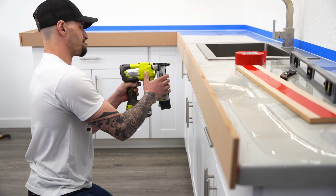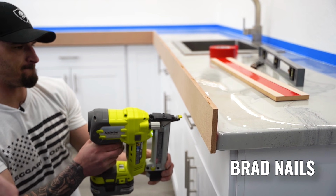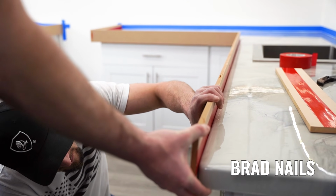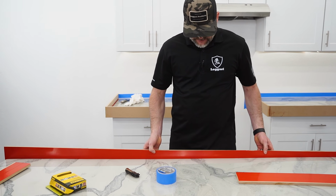Next thing is brad nails. Obviously you can brad nail into wood. Maybe you have a tile edge, a tile counter that you need to flood coat and get level. What we recommend is bondoing the grout lines, getting it flush and smooth, and then you would put the wood up like this and you would clamp it.